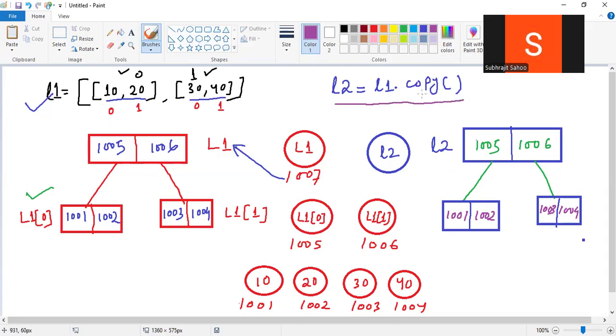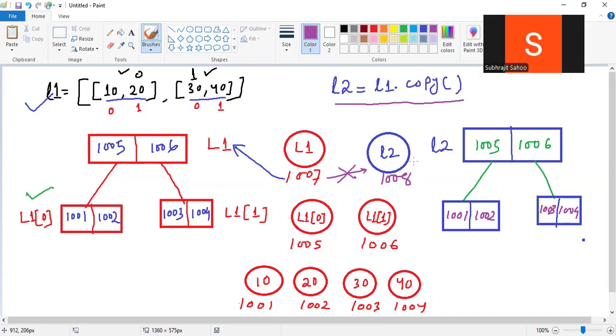In the shallow copy, every element address is copied, but unfortunately the main list, here named L2, that L1 address 1007 will not be copied here. Rather, a new object will be created at a location, suppose 1008.